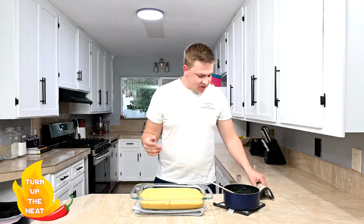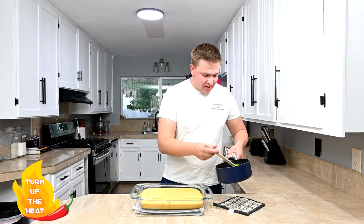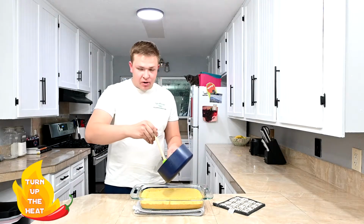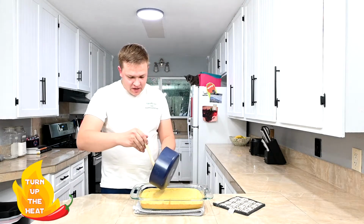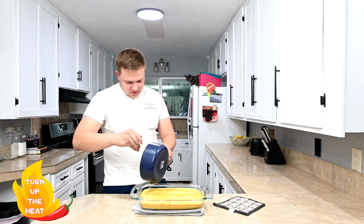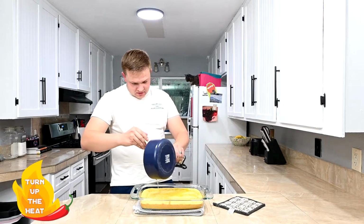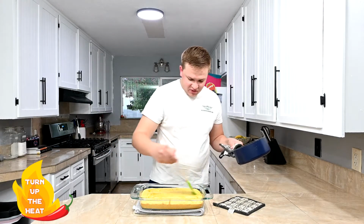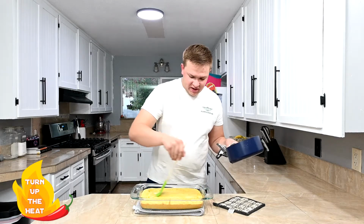Just keep simmering this a little bit until your cornbread is done cooking. After your cornbread's done cooking, we're going to do this last secret step. So this is what's going to really put your cornbread over the top. So we're going to take this butter, sugar, jalapeno mixture and pour a little bit of that liquid all over this cornbread. Just like that. And then really take your spatula or something and spread it around nice and evenly. Let it really soak into this cornbread here.